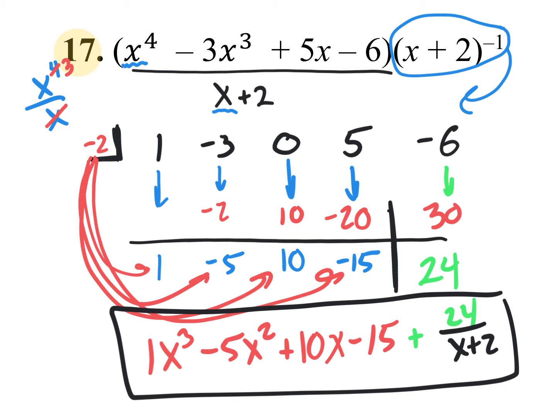So when dividing polynomials, you could use whichever method you want. You want to use long division, go for it, but it's going to take a lot longer, right? Synthetic division is the way to go, especially when you're dividing by x plus 2, or x plus 5, or x minus 3. Like if this would have been x minus 3, what would be inside of the box? A 3, right? I mean a negative 3. If it were x plus 3, it'd be a negative 3. If it were x minus 7, it'd be a positive 7. So whenever you have x plus a number or x minus a number, all you got to do is synthetic for sure.